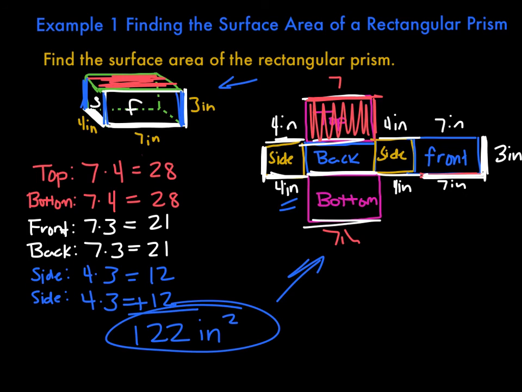I'm going to create 2 videos out of this one because the next example is just as long as this one. That way it kind of gives you a break and you can break it up. So the next one will be on the triangular prism, the net of a triangular prism.